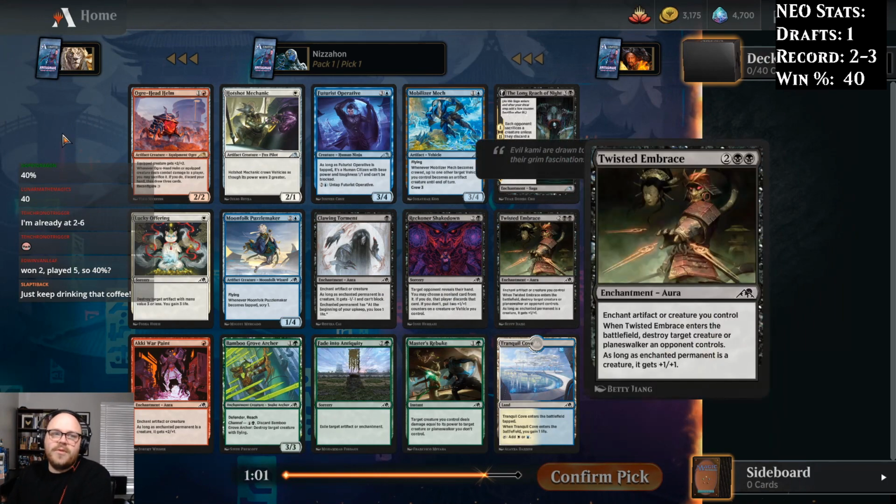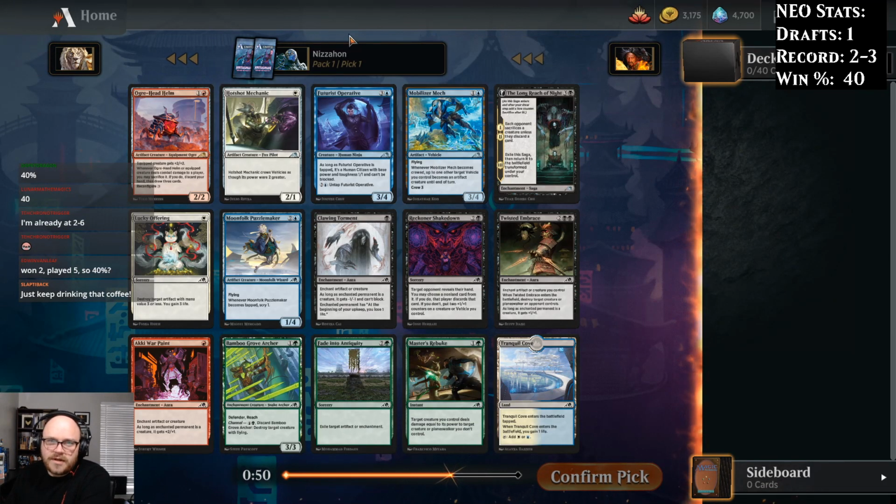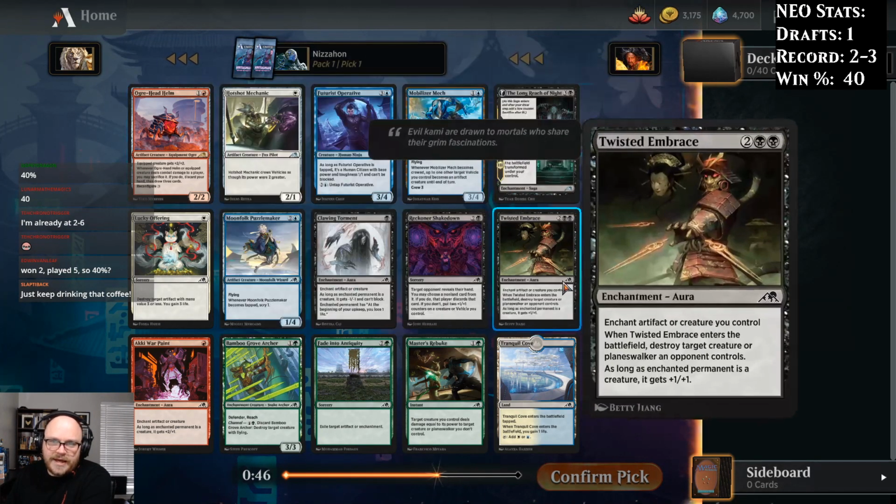Okay, this is a strong opener. So Ogre Head Helm's really good. I don't quite think it's a bomb, but I think I gave it a B+ in my set review, and that feels about right. So it's close. It's very powerful. It's really between it and Twisted Embrace.